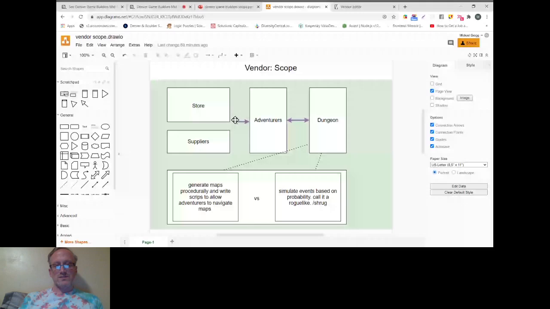Now, before I ever started on this game, I had considered different ways of doing it, and I was thinking about it long before I had the ability to do it, which I didn't know at the time. But one of the ways that I thought about doing it was for the dungeon to generate maps, like some kind of roguelike, or what I was kind of thinking of was something like this game, Azure Dreams, which was released for the PlayStation.